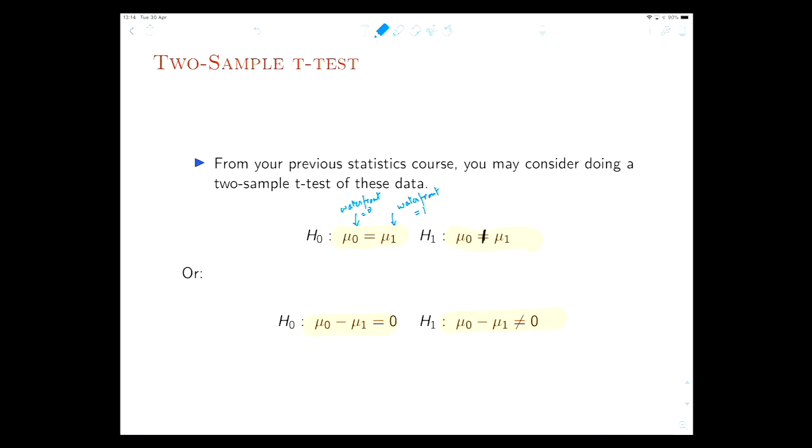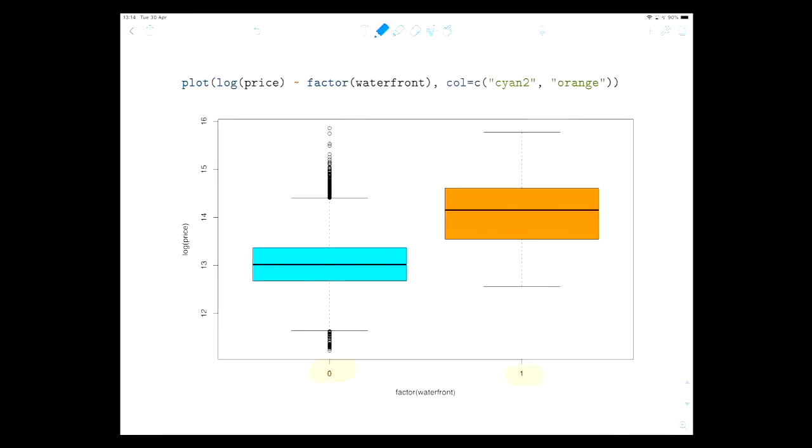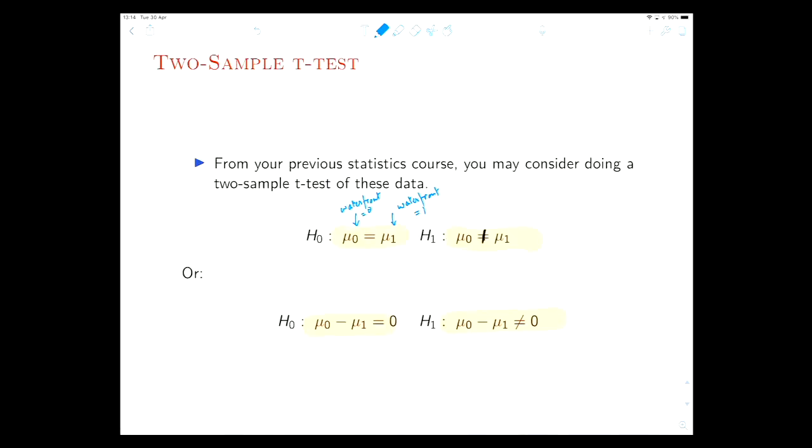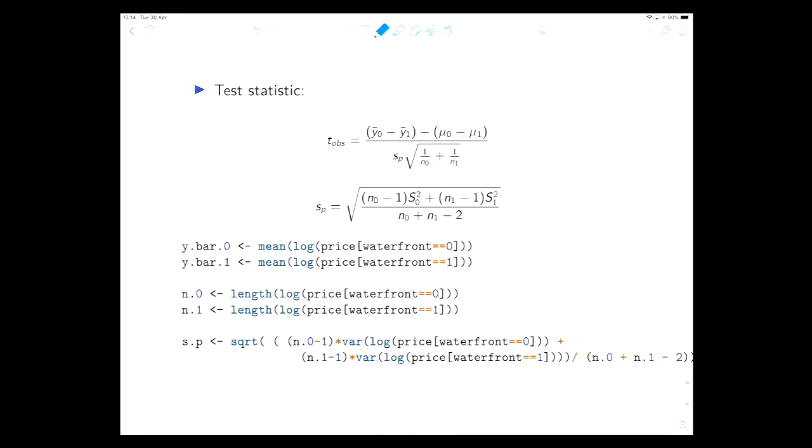An alternative that you can choose is based on what you've observed and what, for all practical purposes, we would expect to happen. So another alternative that you could have chosen was that mu 0 is less than mu 1, that the mean price of without waterfront properties is less than the mean price of with waterfront properties. You can carry out this test again. These formulas and the t-test, the details you can easily find in your earlier stats courses.